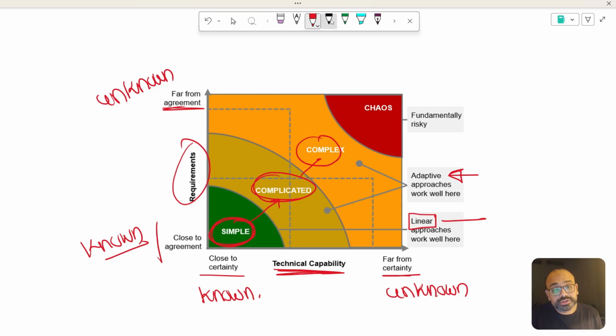But of course, if the technical capability is far from certainty, means totally unknown, and you don't know the requirements, the thing is fundamentally risky. You might not invest on that particular project. So basically the whole idea of this picture is, if things are getting a little more unknown, complicated or complex, adaptive approaches will work well.